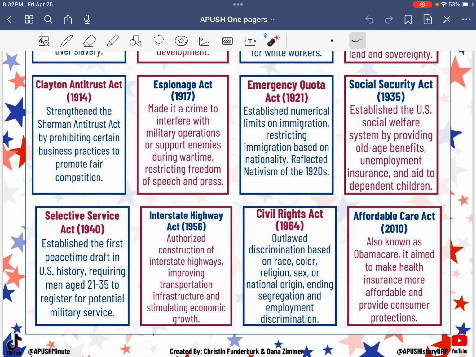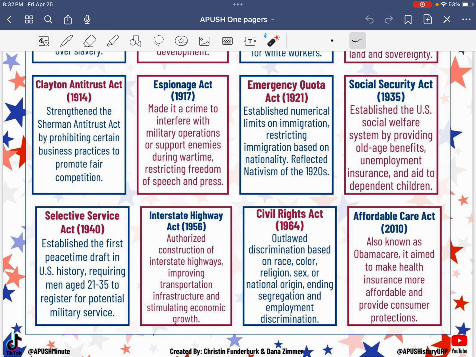Almost all of them happen prior to a war actually occurring, but Americans see the writing on the wall. For this one, it's Americans seeing the writing on the wall of what's happening in Europe. The war in Europe started in 1939, and before Pearl Harbor even happened in 1941, there was a peacetime draft, drafting men from age 21 to 35. Later on, that draft will be expanded from 18 to 26 to register for potential military service.